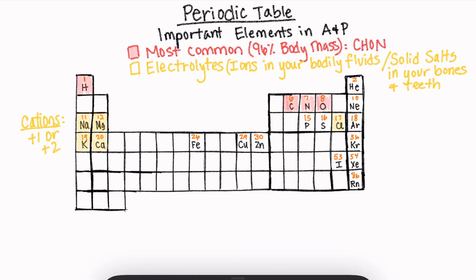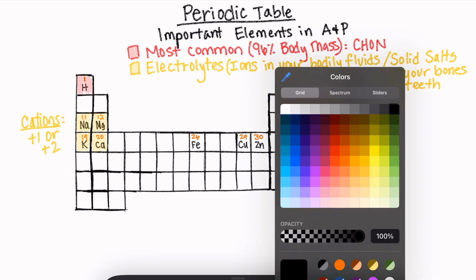There is one more very important ion, and come over here to number 17. Do you see that Cl? That's chlorine, and it will form an ion in your bodily fluids with a charge of -1. I'm going to talk to you about why those things happen as we go on. So those are the electrolytes or the salts. In your bones, you can have calcium salts, and those form hydroxyapatite crystals that make your bones and teeth hard, and that's in a solid form. But the rest of the time, they come apart and they're charged in your bodily fluids.